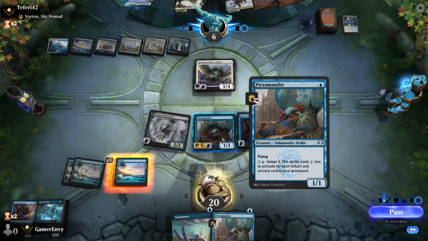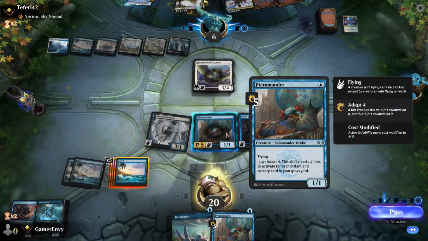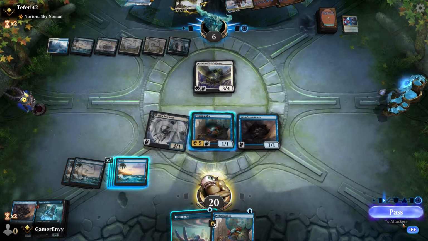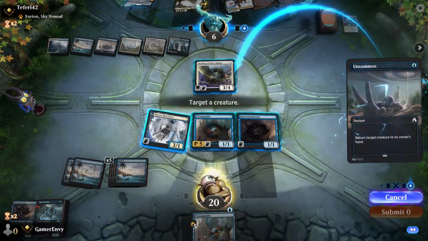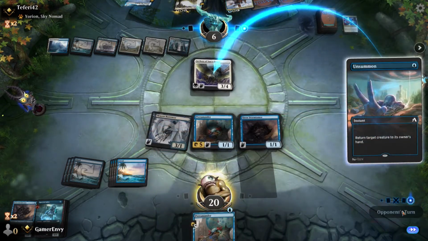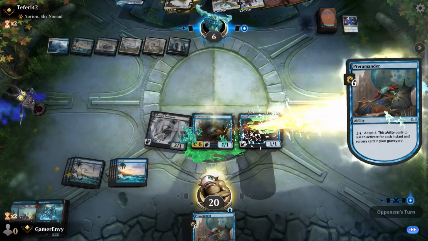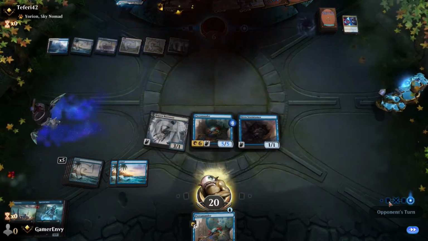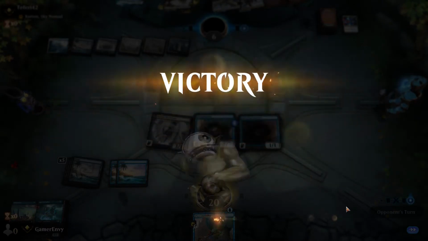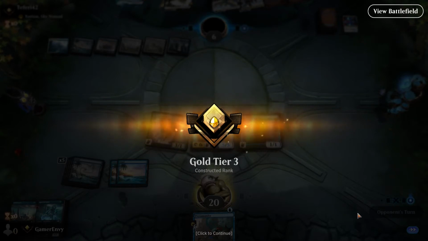And we'll go... How much is this going to cost me? It's going to cost me 3, I think, now. I'm going to go Unsummon on this thing. That bounces you back. Then I'll activate the ability of you to give yourself a bit of a boost, and that's the game. May have been some minor misplays in there, but we still managed to get the win, so that's all good.